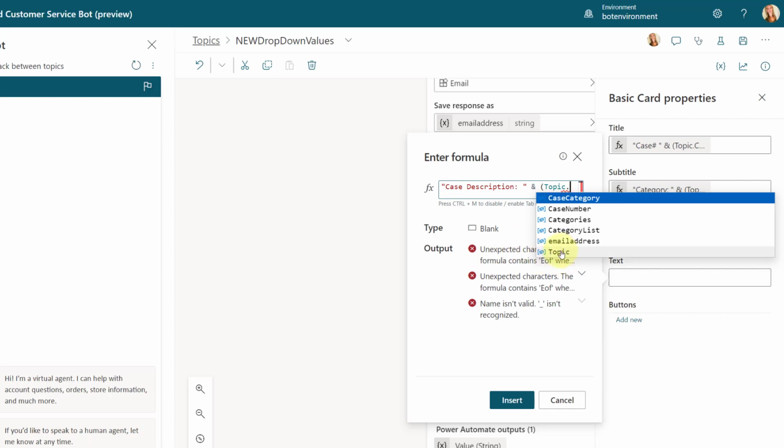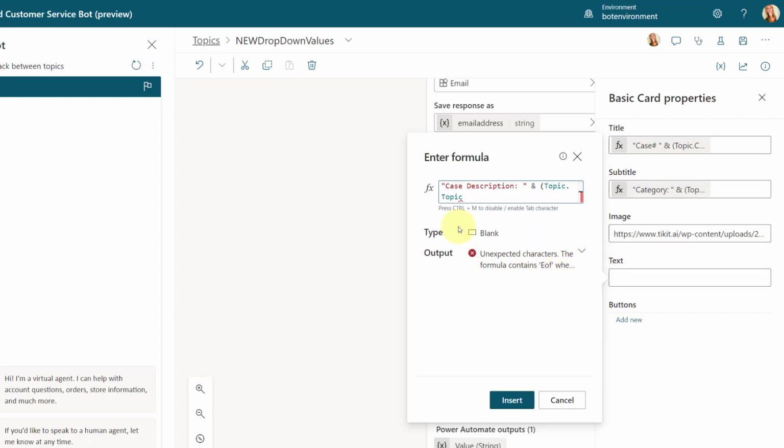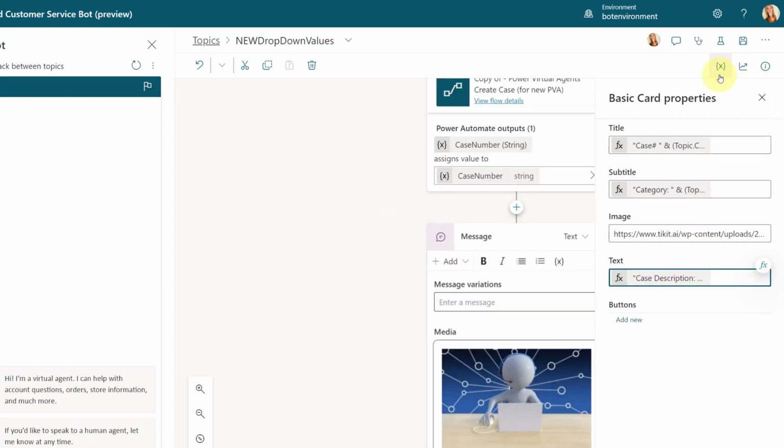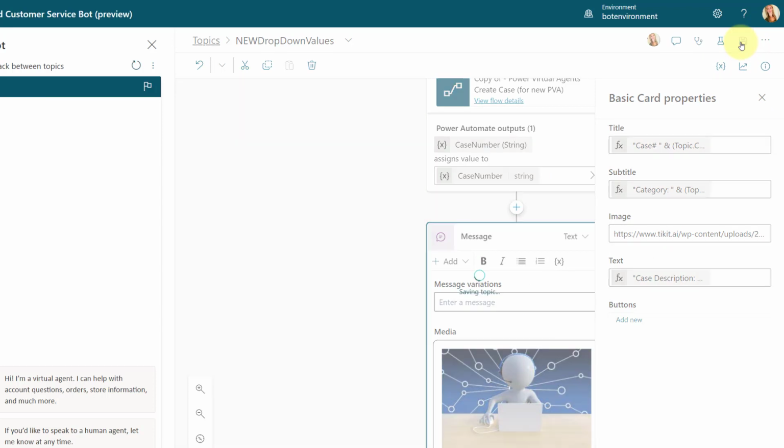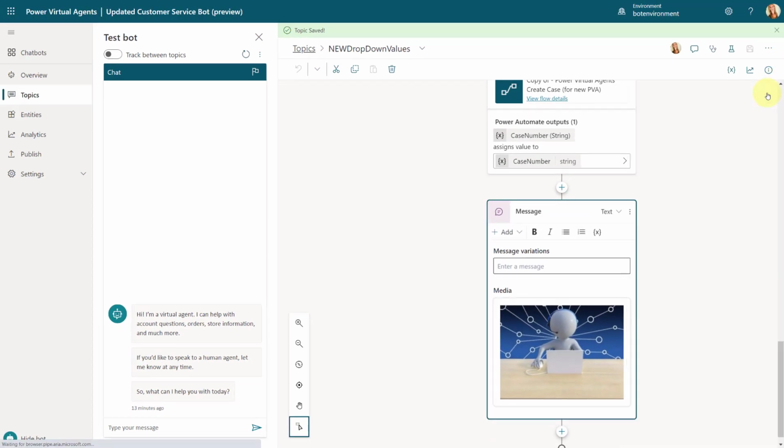And that was actually also called topic. So I'm just going to go ahead and say that and then close that. And here we go. I'm going to insert that. So now let's go ahead and save that. And then I'm going to show you what that end result looks like.